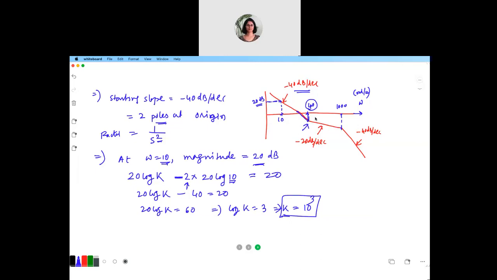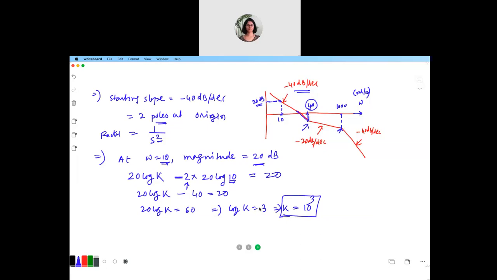So how much is the change? What I get now is minus 20 minus of the previous slope. Current slope minus of the previous slope. So from minus 40 it has gone to minus 20, so the change is plus 20. Here from minus 20 to minus 40, so the change is minus 20. What are the frequency? At this point frequency is 40. At this point the frequency is 1000. So only 2 times the change has happened.